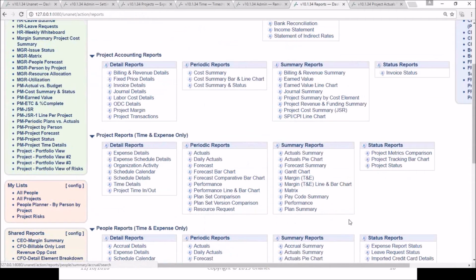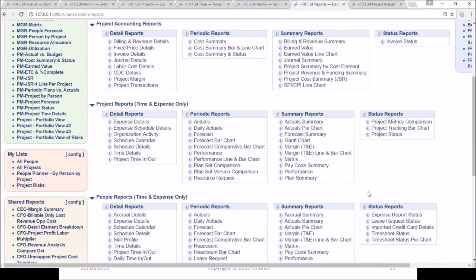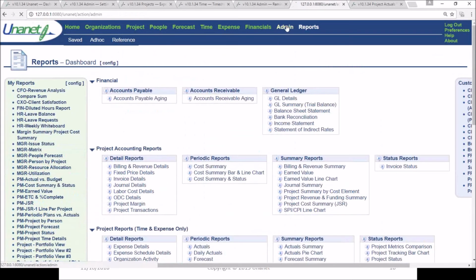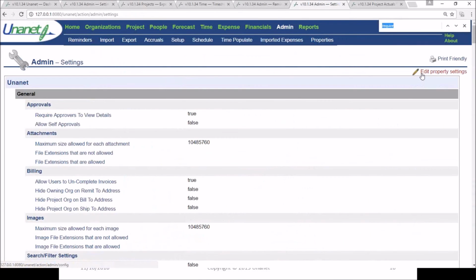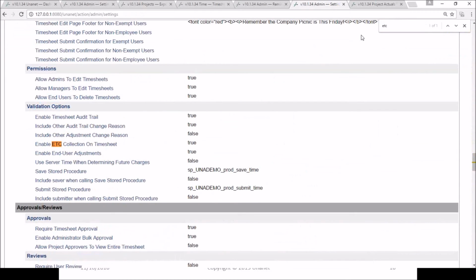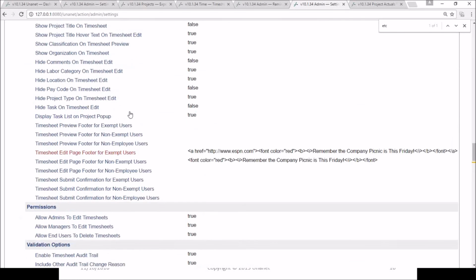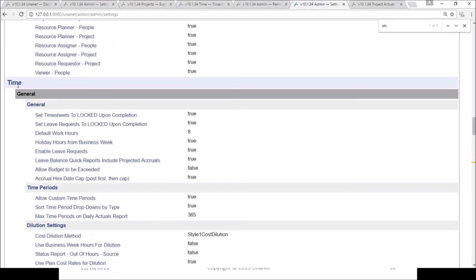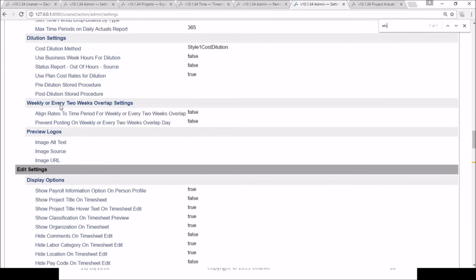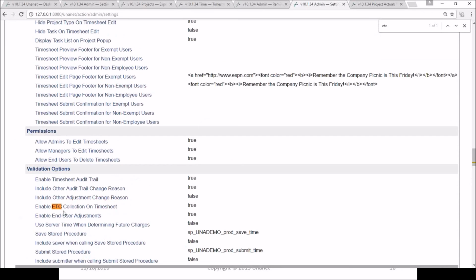Okay. All right, in regards to the eyeglasses on the timesheet, I want to answer it. It is a property setting, and if you look for a setting that says allow entering ETC information, that should turn it on. Let's do this, ETC. There it is. It is under edit settings, under time. So go to the left menu, time, edit settings, and it's right there under validation options. Thanks to one of our customers, Josh, who sent that over in the course.